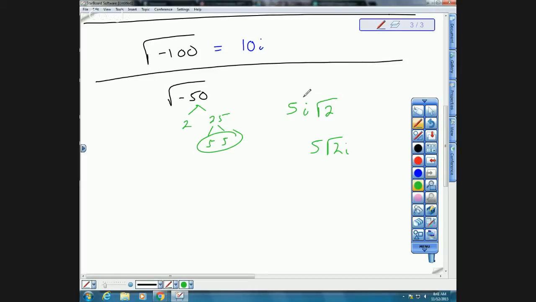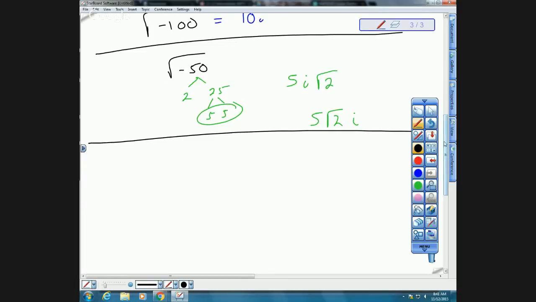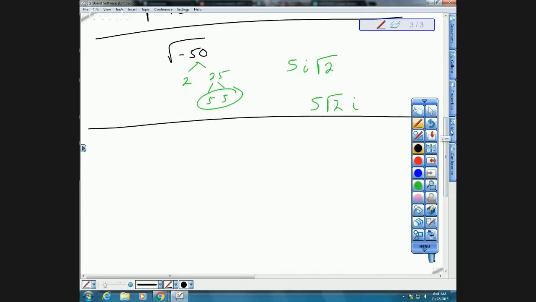I think the computer will take it like this. This is technically the correct way, but when you're writing, it looks like the square root's under i, and that cannot happen. The i cannot be under the square root. Because the i, we're taking the negative and pulling it out. So either one of those would work. So anytime you see a negative under the square root, you put i. There's no trick to that at all.